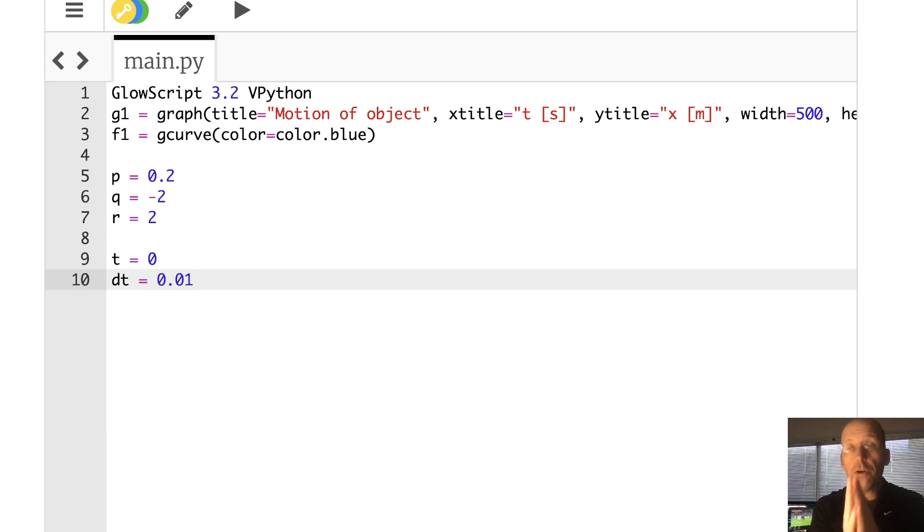So in order to, I'm really going to plot different finite values for the position. So I need to know how much to move each time I move to a new position. And that's what DT does, right? So I'm going to start with T equals 0 and then go 0.01, 0.02, 0.03 and so forth.